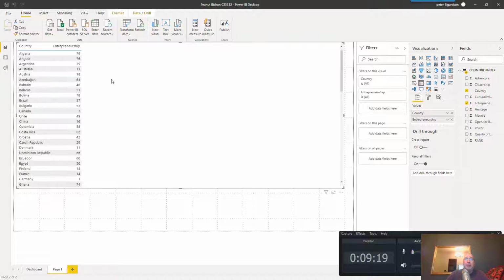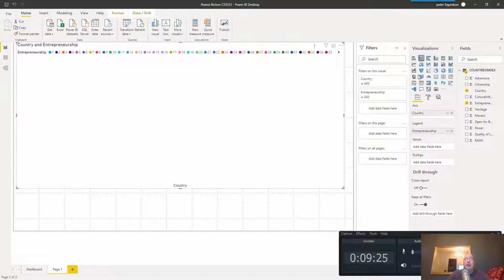Now I'm going to go and change. With this tile still selected, I'll experiment with some other visualizations to get something that looks good. And another thing you need to be aware of now is you see here, and I can't really explain this too much. I'm just going to ask you to play with it. It's something that's easier to play around with than to try and explain it. You see here I have legends. And if you remember your high school math class, you'll understand that legends are the dimensions we put on the axes of a graph. And if you don't remember that, it doesn't matter. It's not going to have any effect. But right now, I'm putting entrepreneurship on this legend, and values, I don't have anything here yet. And my axis is country, and that's not a particularly meaningful graph.